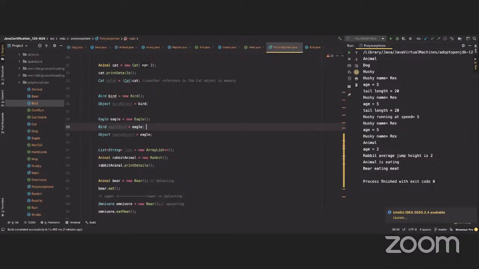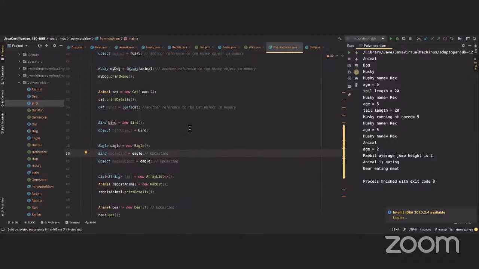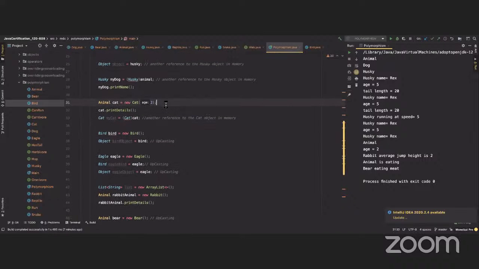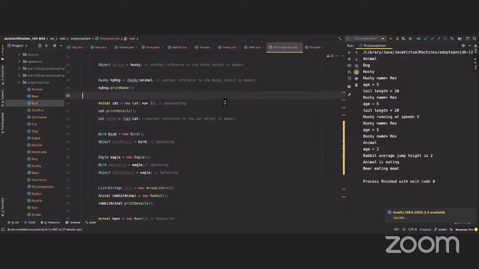So this is upcasting too. And this is upcasting too. This is upcasting. And this is downcasting.